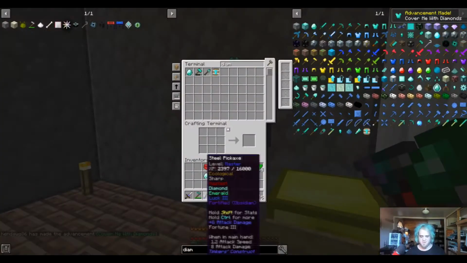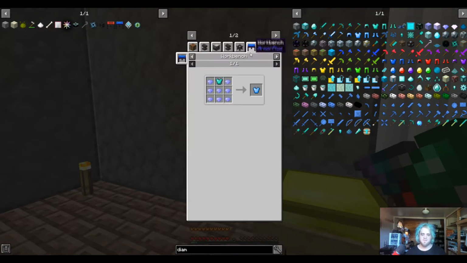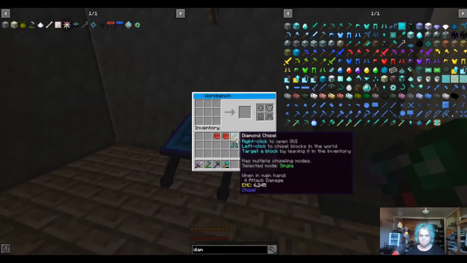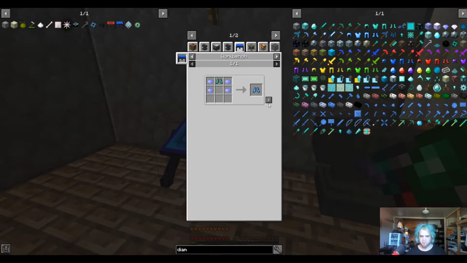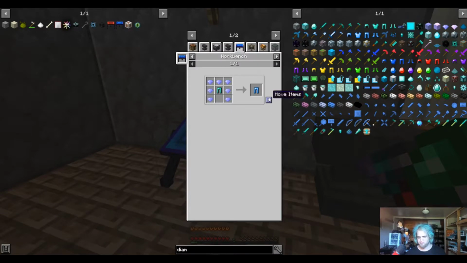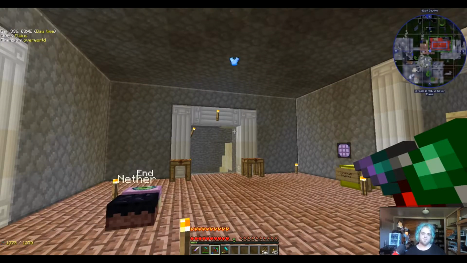Best complete diamond armor. Boom, boom, boom. Oh, I'm pressing Y. I'm like, why isn't this working? Okay, so diamond team, and diamond team armor.